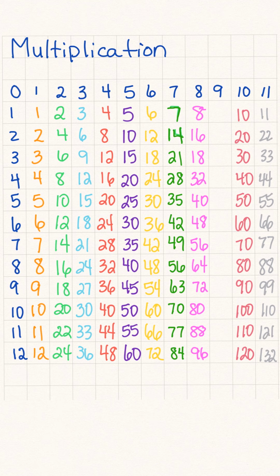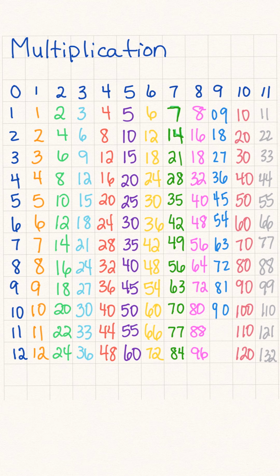Okay, I completed almost all of my chart, but I held off because I wanted to show you 9s, just in case you didn't realize how cool 9s are. If you take the number 9 and you go like this, 0, 1, 2, 3, 4, 5, 6, 7, 8, 9, and then start back. 0, 1, 2, 3, 4, 5, 6, 7, 8, 9. It completely works out. Isn't that the coolest?